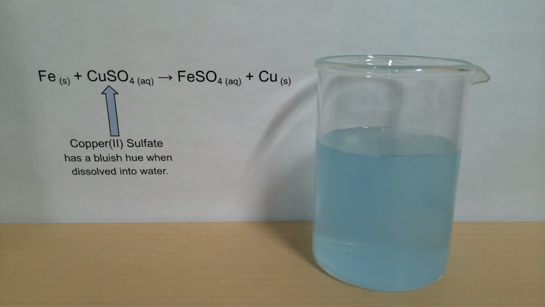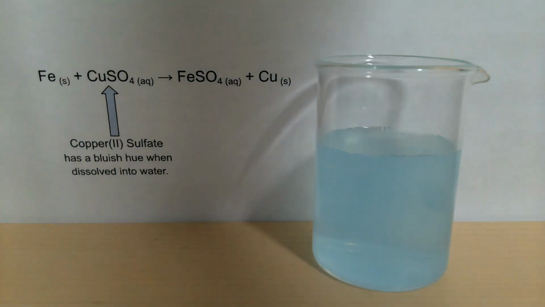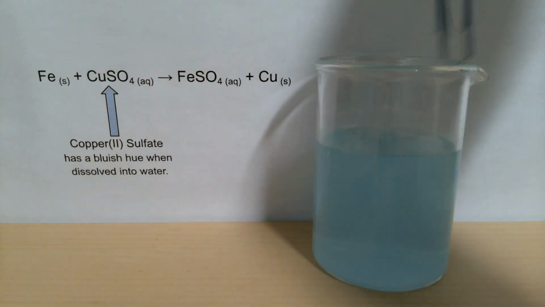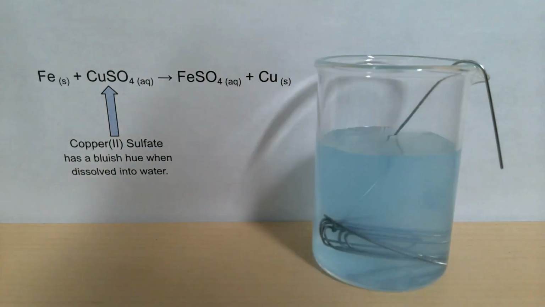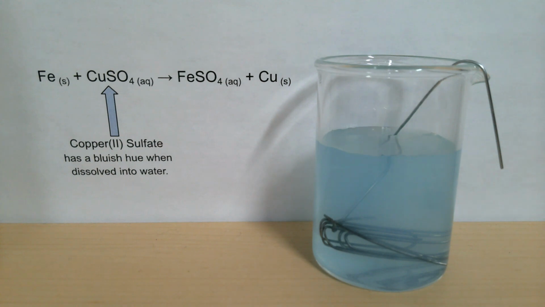There is iron in paper clips. It's made of steel, and steel is mostly iron, so that's what I am using. I'm going to end up speeding up this video to do a time lapse to see the rest of this, but I will place this in here and we will revisit them. Notice how quickly the color does start to change.